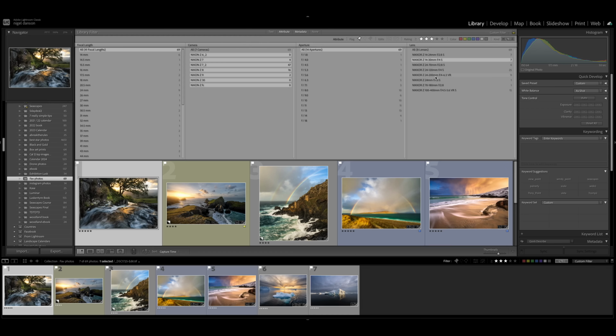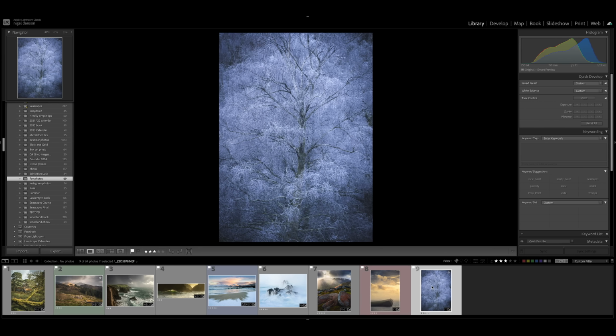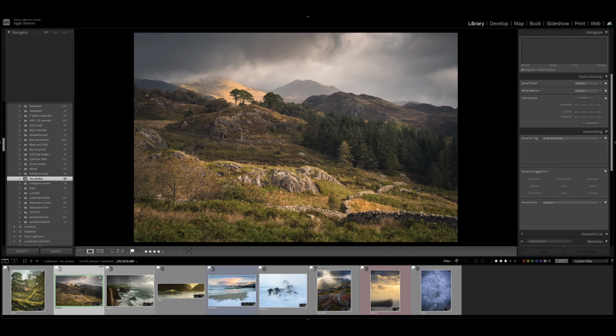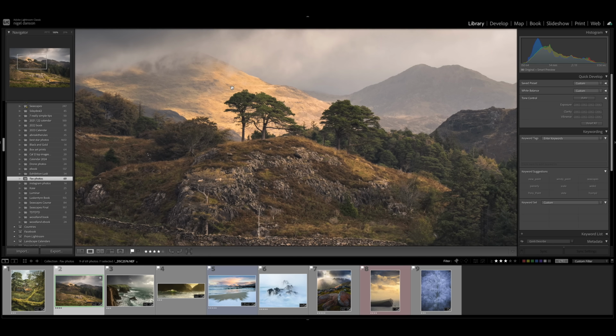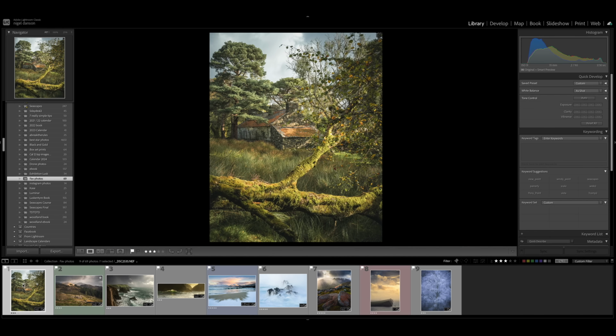So if you just have a look at some of the shots I've taken with my 24-200, recently, in last week's video, I took this shot with my 24-200. Again in Wales, I took this shot. This was probably around about 54mm, I think. But these images, as you can see, are super good. This was at 54mm, and it is sharp. It's a good lens. You're not really going to compromise that much, and I feel like that flexibility of the 24-200 is fantastic. So if I'm hiking a long way, these are the 2 lenses that I take with me.